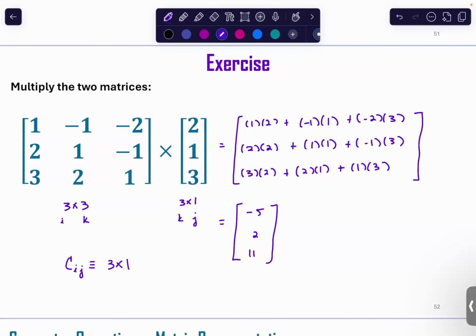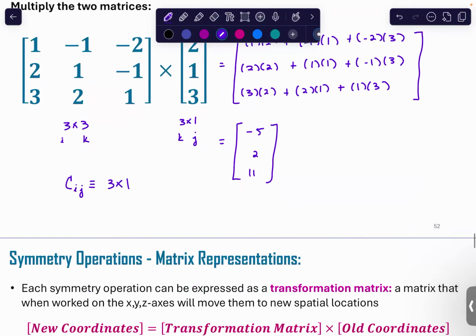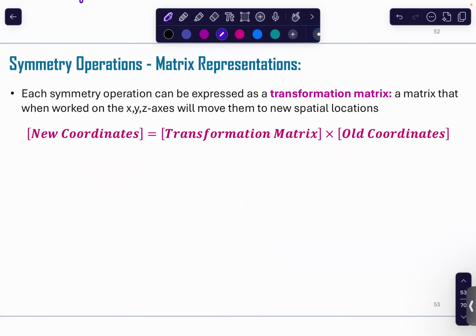Okay. Now that you've had your crash course in matrix math, we're going to start to talk about how it applies. The reason this is important is all of your symmetry elements are based off matrices. We've been talking about them as maps over multidimensional spaces. Well, now you're going to see it happen. Your basic equation is going to be your new coordinates. So it's going to be your new X, Y, and Z equals your transformation matrix multiplied by the old coordinates, which is just X, Y, Z.